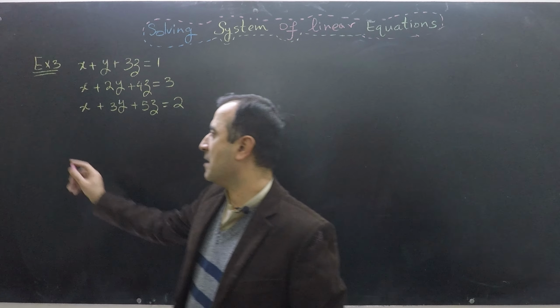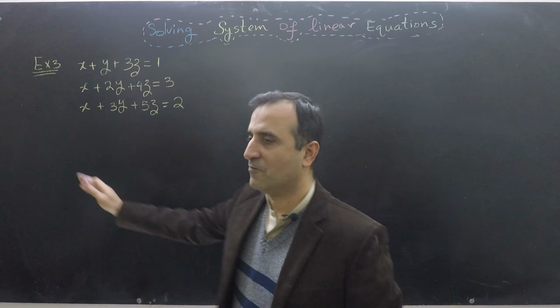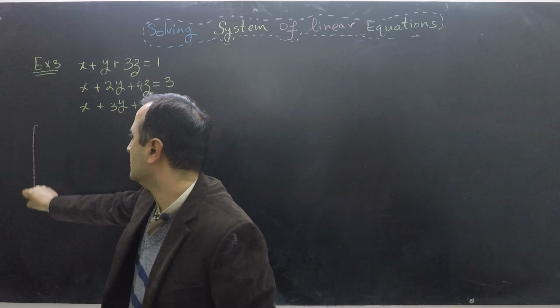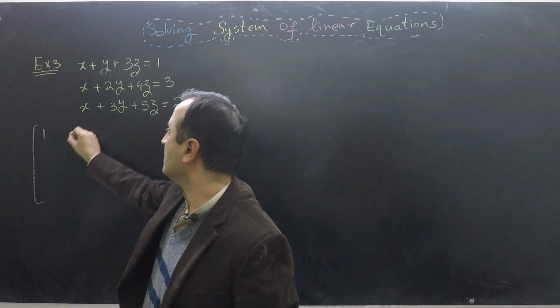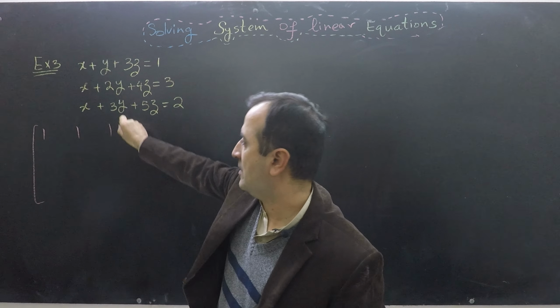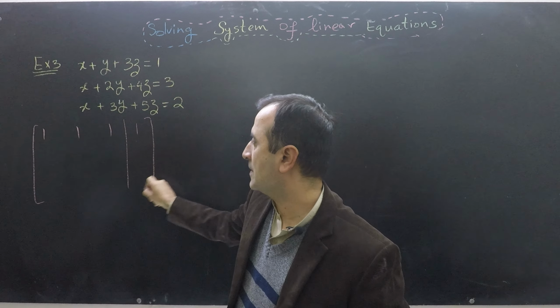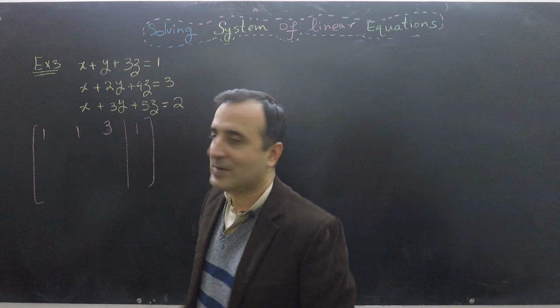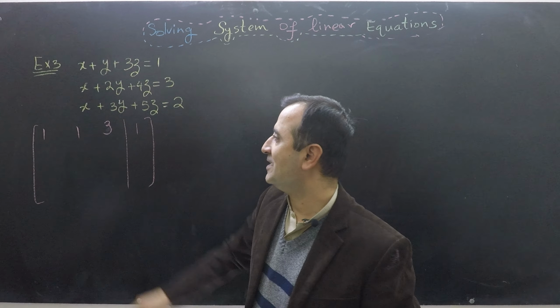So we start by making an augmented matrix. We can also convert them into three different matrices, but I'm skipping that step. So I have 1, 1, 1. So x is 1, y is 1, z is 1, and 1. Isn't that 3? Oh, z is 3. Thank you very much. Good catch. Please continue to find my mistakes so that I don't make any mistakes.